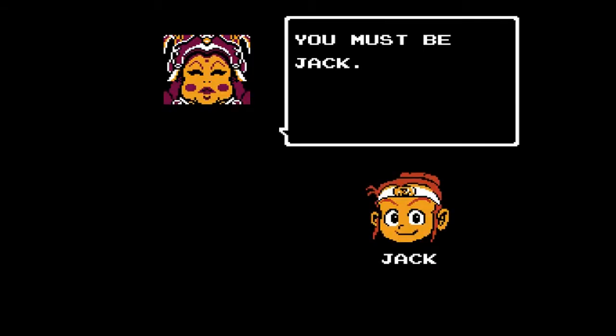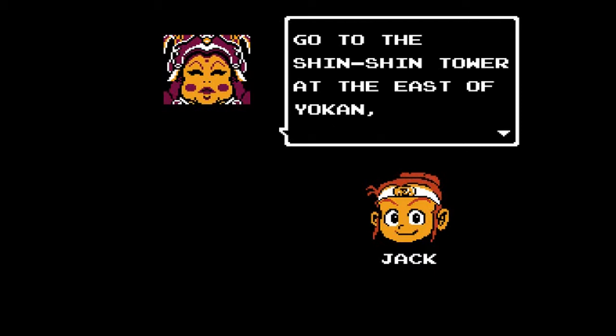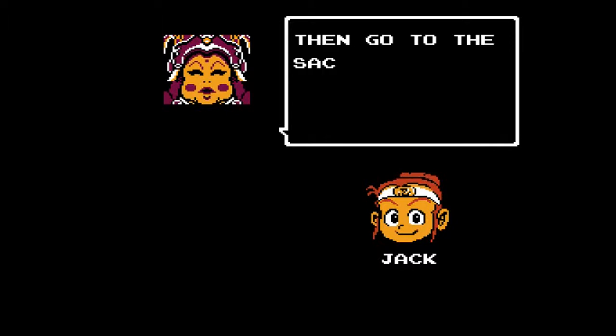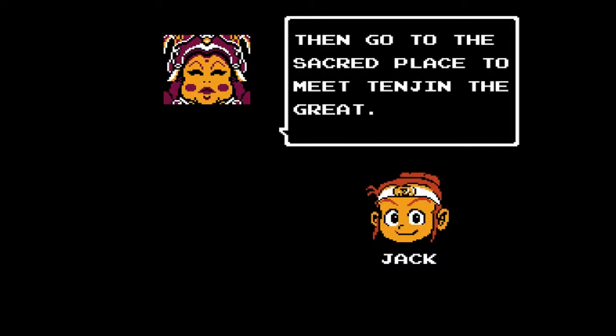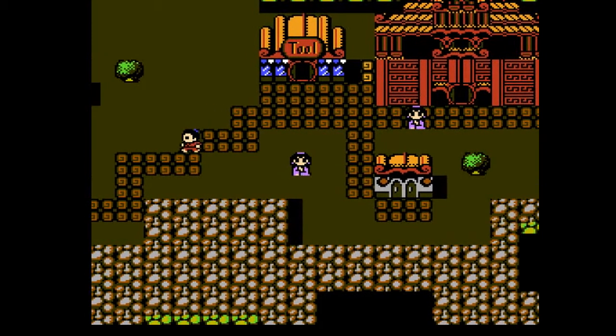Well, then again, I didn't know guards to a divine being would ever be playing chess for some reason. Or Chinese checkers. I don't really know. But with that, she gives us the last bell. Then tells us to go to the Shinshin Tower. And we are going to have to do some backtracking, but fortunately it is not that tough.